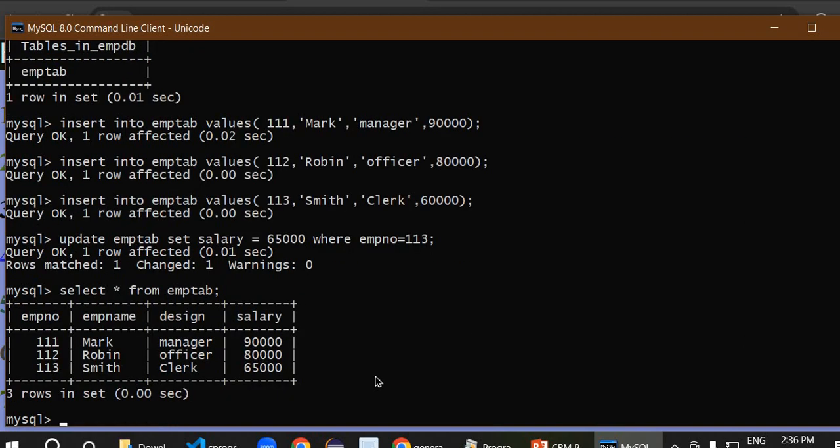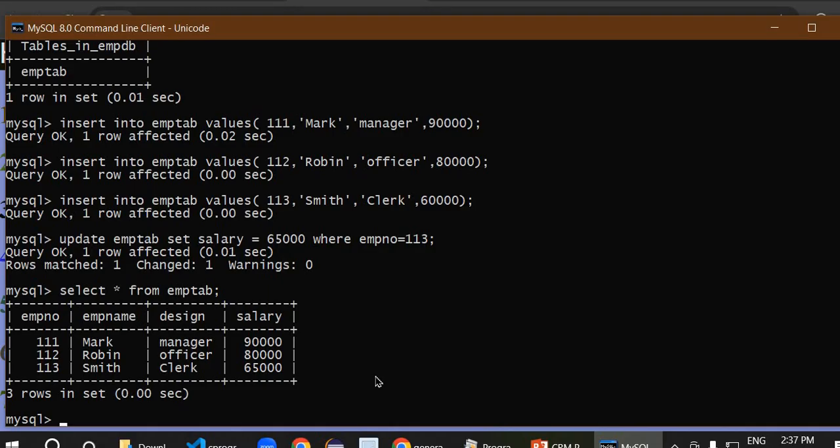So I entered these three records, and here we can see the changed value of Smith, as well as the records of Mark and Robin. Mark is a manager, Robin is an officer, and Smith is a clerk. These three records are available there.